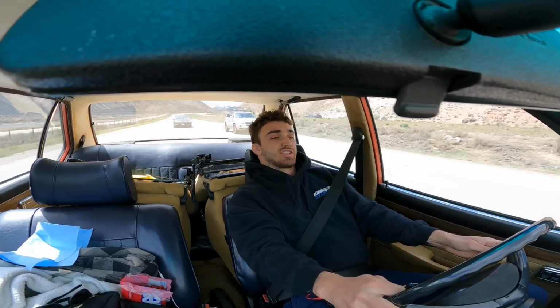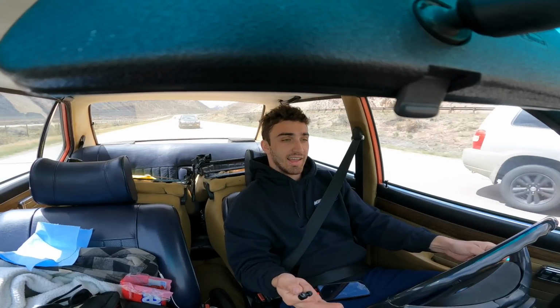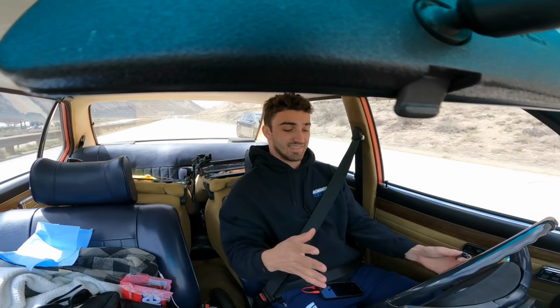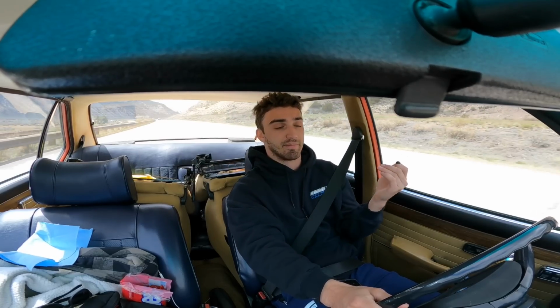So I kind of have to slouch in my seat, which puts my feet really close to the pedals, so I can't stretch my legs if I want my head to be rested up. If I want my legs stretched, I have to sit like this and my head's in the ceiling. I'm not a huge dude either, so to feel like this car's small based on how I'm sitting is interesting. But I think a lot of it comes down to the fact that I can't have my seat all the way back because of the seats behind me. So my only two gripes with the car: rear suspension and seat. Otherwise, we are trucking right along, man.